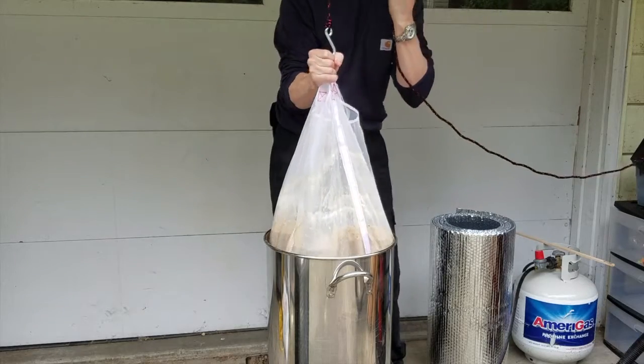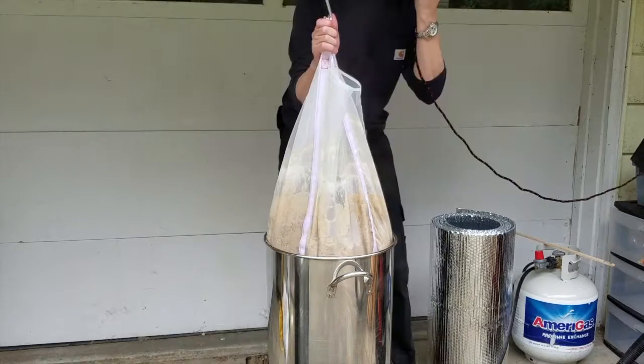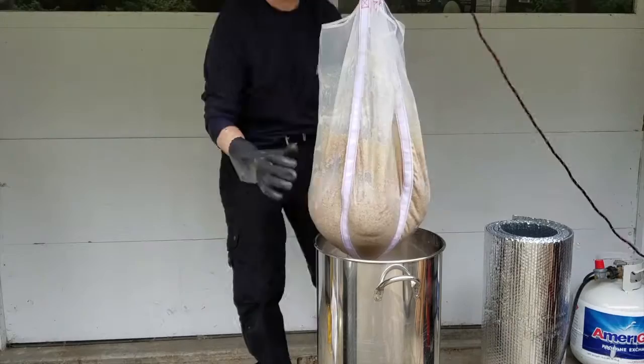It also drains a little slower than I thought. That mesh is very fine. You can see how I'm getting ahead of myself. It's spilling out the sides. So that does take a little time to drain.